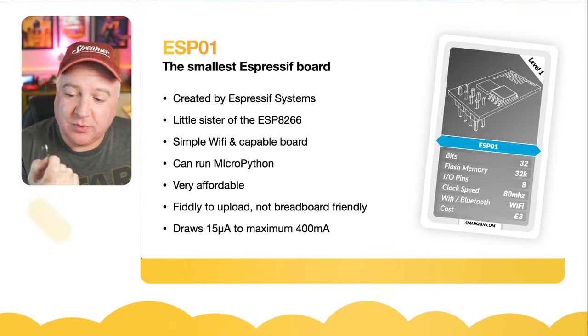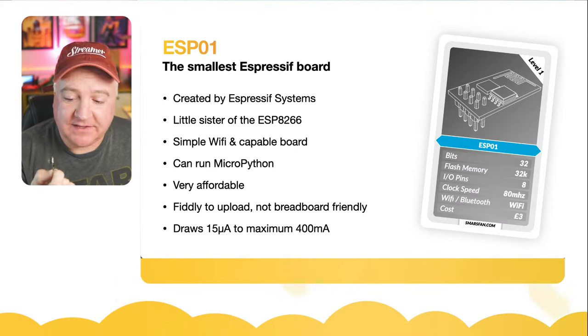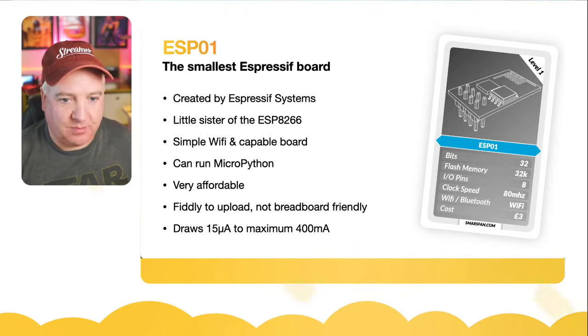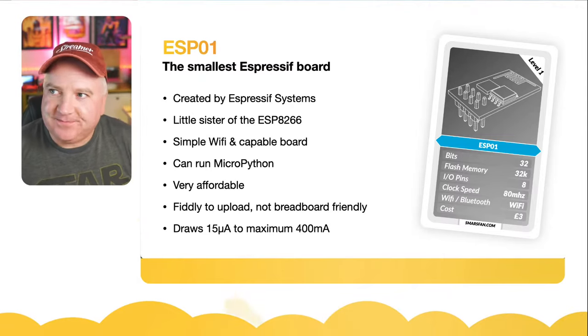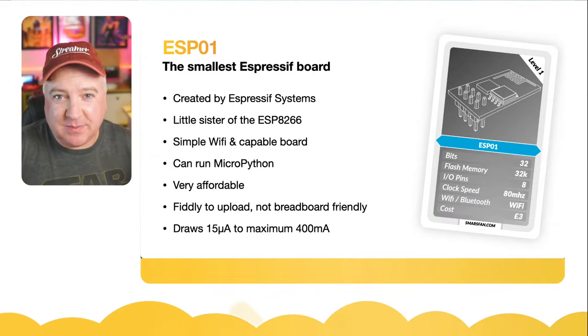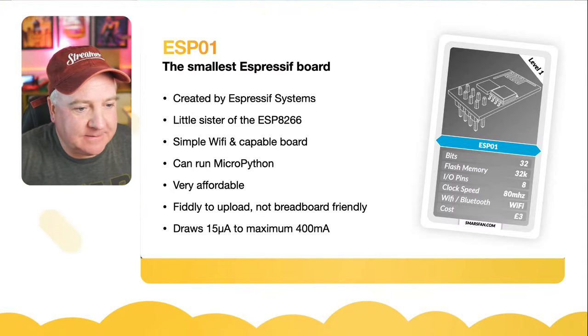It's a very capable board, can run MicroPython. It's very, very affordable. I found this for about £3. And again, it's one of them you buy in bulk. So you can get 10 of these for probably £10, because you get that sort of economy of scale if you buy in bulk. Very fiddly to upload though. So yeah, you do need one of those FTDI boards to be able to upload something to it. So very fiddly, not very breadboard friendly.